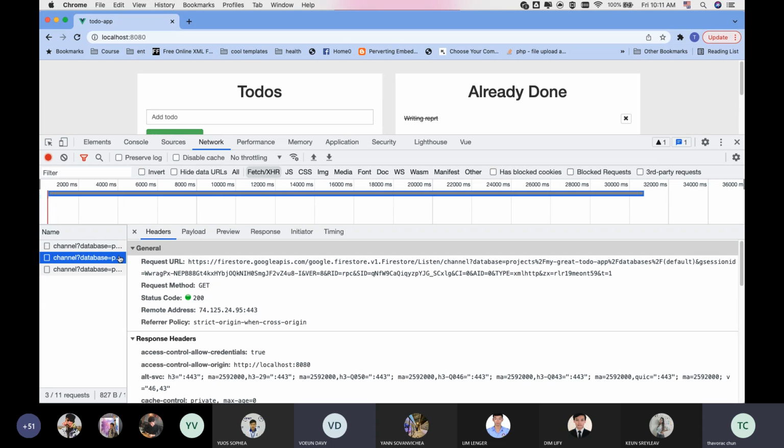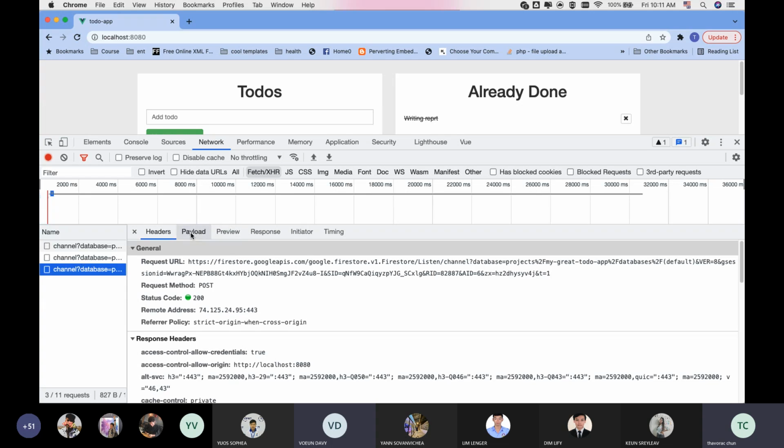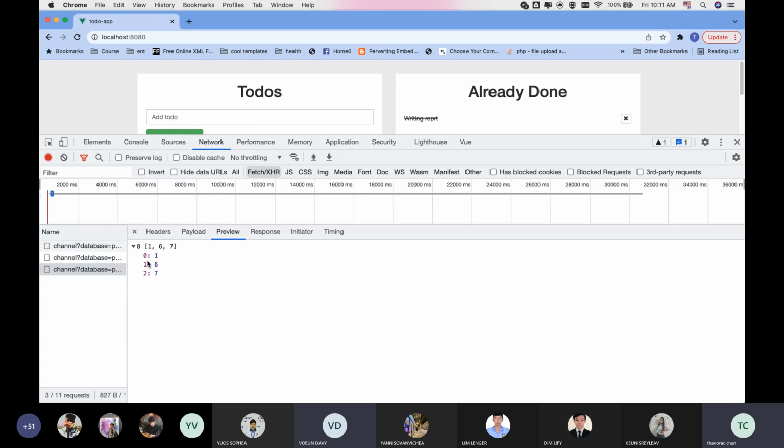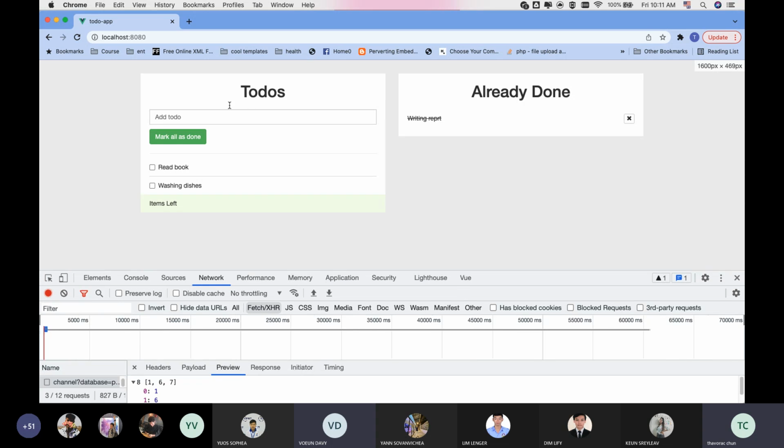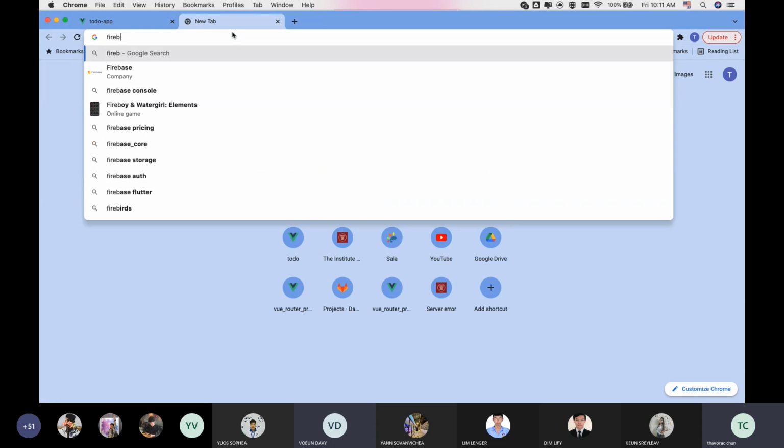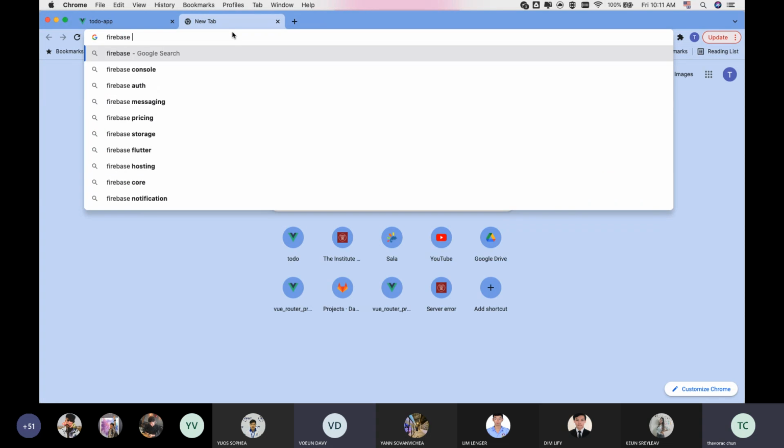Okay. So we are making a request, and then we get the data back from that request, and we render it in our application here. And here, writing report is marked as done because the data is, I think, I should log into the Firebase console.